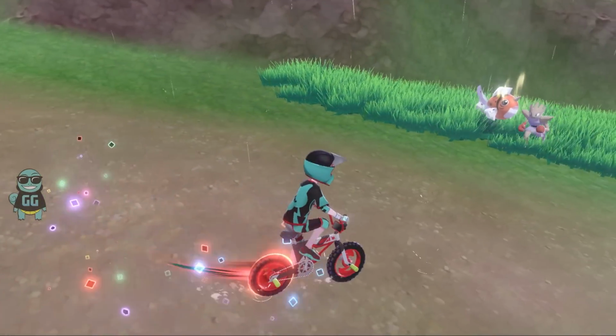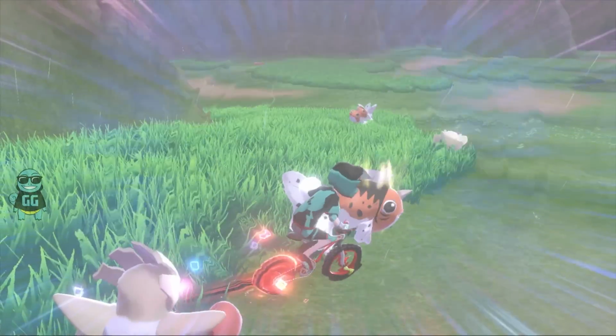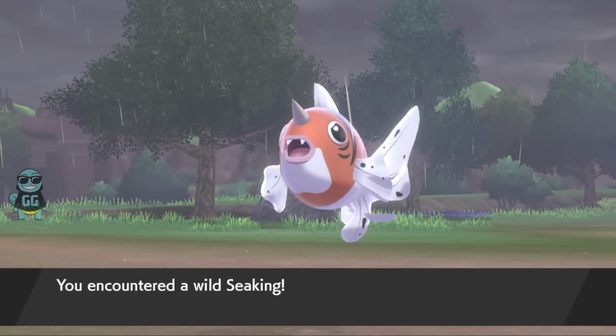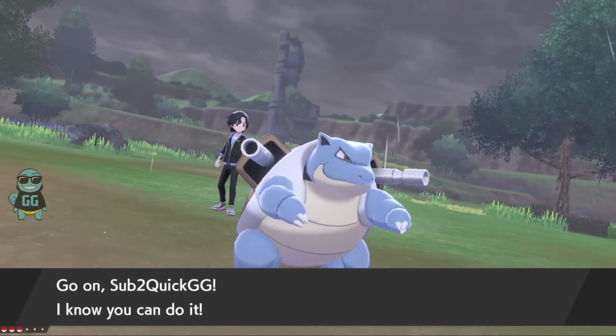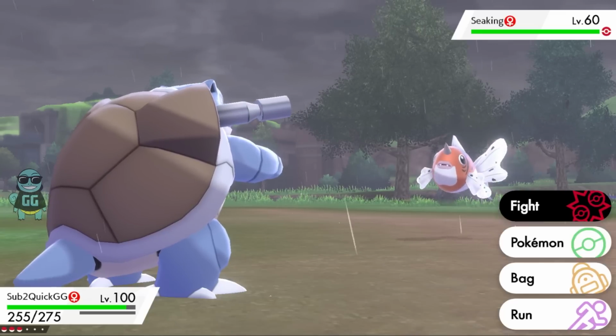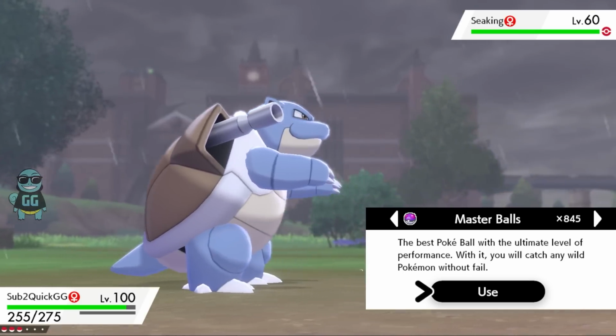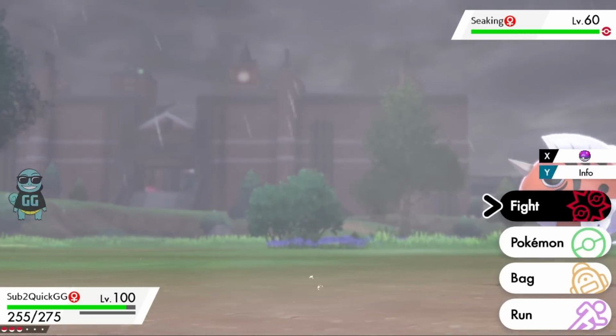Oh, wait a second. Oh, my goodness. We've got an orange one right here, a Sea King. Wait, is Sea King orange or red? I'm literally colorblind, guys. It doesn't look the same, like, okay, so Sea King is a female. That looks red.